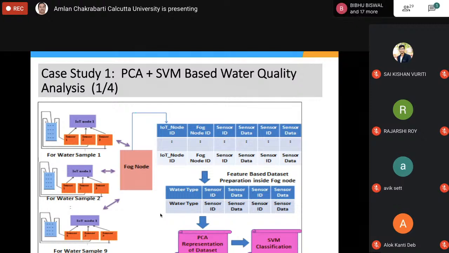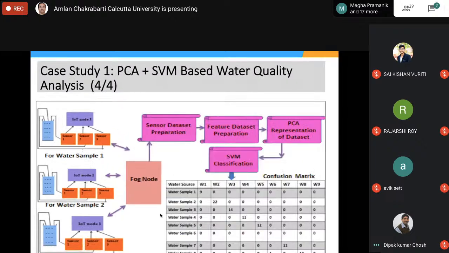The way we have done this is that we have taken a large variety of water qualities which are available in a rural area, right? We train the system first, and then at runtime you can give me a water sample, and I can tell which grade of water it is, right?